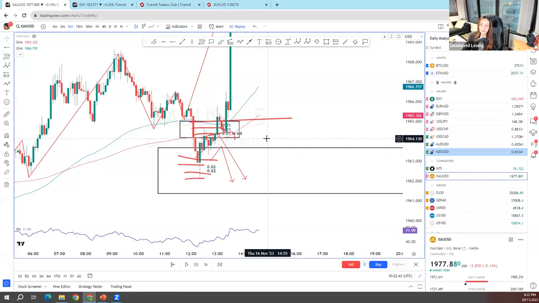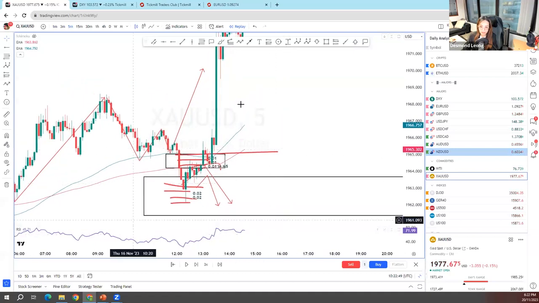Either, let's just say at the beginning of the day, if you want to buy, you buy. Either the price comes here and, if you have the confidence, you can just hold the trade. Or if the price goes up here, you can close the first order here and hold the one below. It's either one, okay?